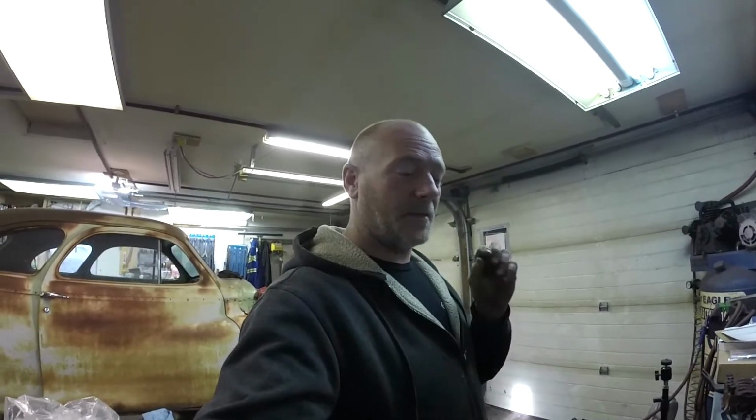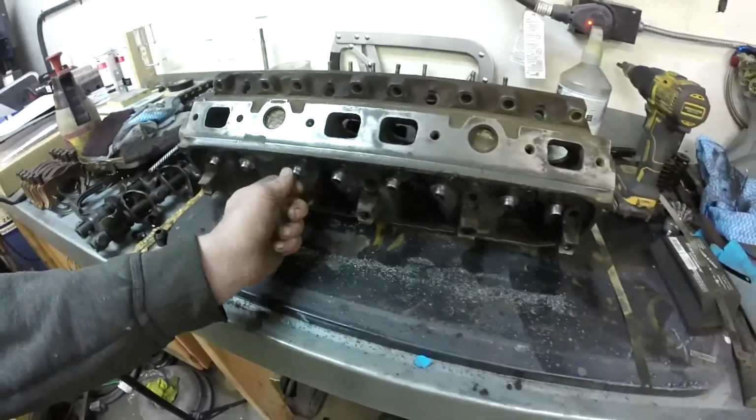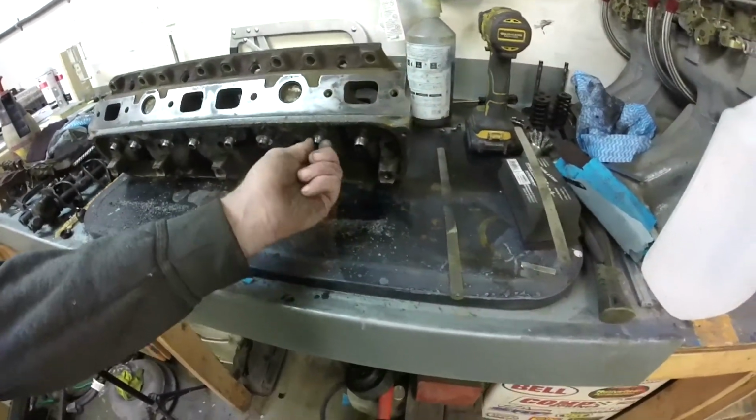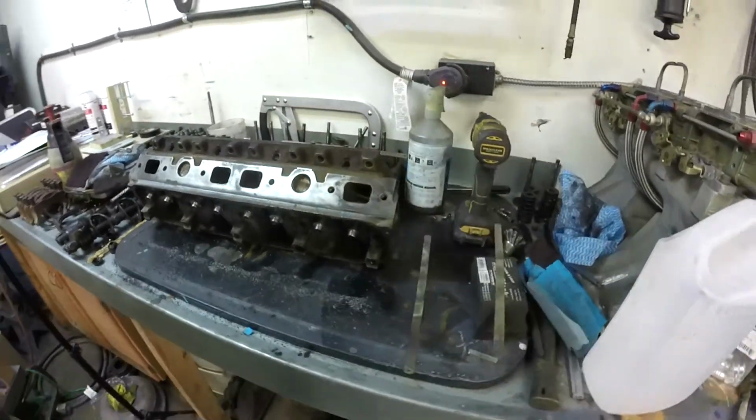So, to start with, I'm actually re-videoing this, because somebody didn't have his settings correct on his camera and didn't get any footage. So, unfortunately, I was going to show you checking the cylinder head for warpage properly, as well as cutting down my valve seal surfaces with that ComCam's cutter. But I've already gone ahead. I thought I was videoing, so I cut them all down. They turned out great. I'm super happy and can't wait to use the valve seals with the system I got.